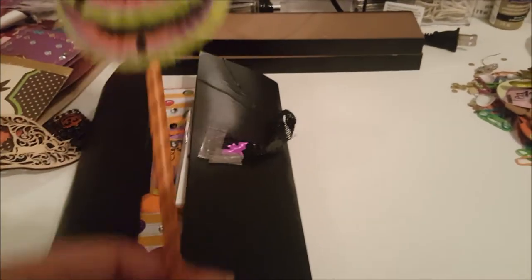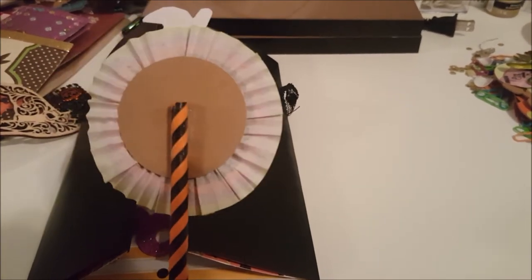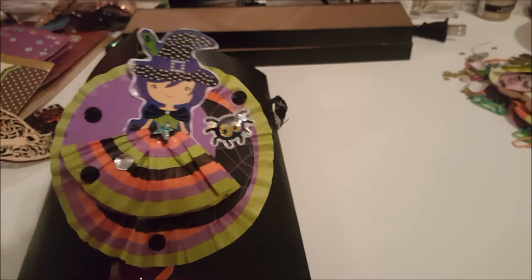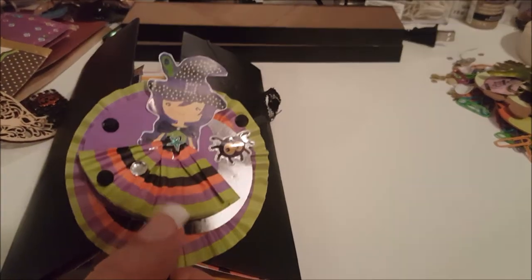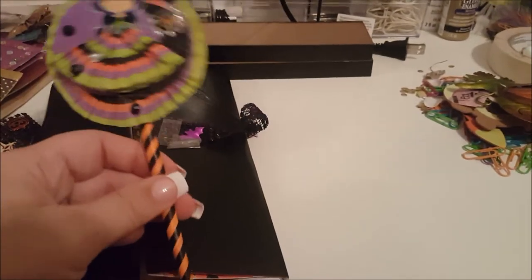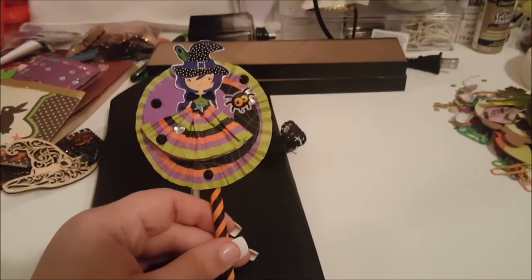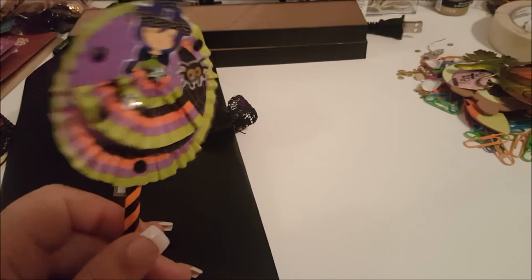I also did a little wand, which is actually my first little wand. I just cut the middle of the cupcake - I'll do a tutorial on this because it's a lot easier than what they say; the way I did it made it a lot easier. This is my first one so it doesn't look that great, but I tried to make like a little skirt out of another piece of cupcake and it didn't look that great, but I still thought it was cute. I wanted to share it - I just layered some more pieces on here that I cut out. I still think it's cute even though it's not like the best cupcake wand ever, but it's still cute to me.